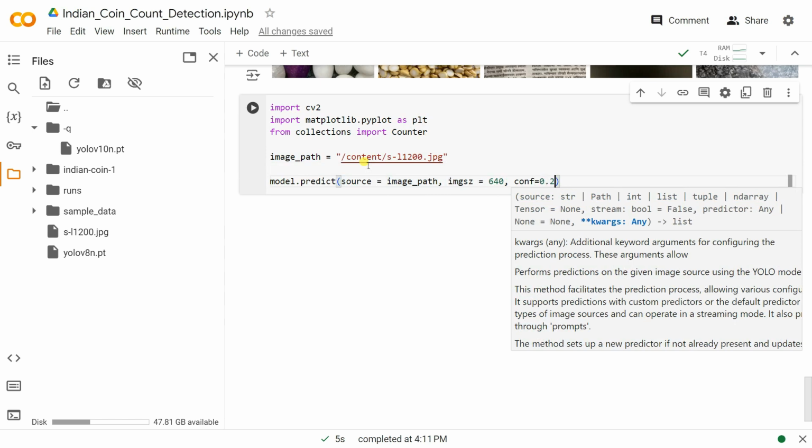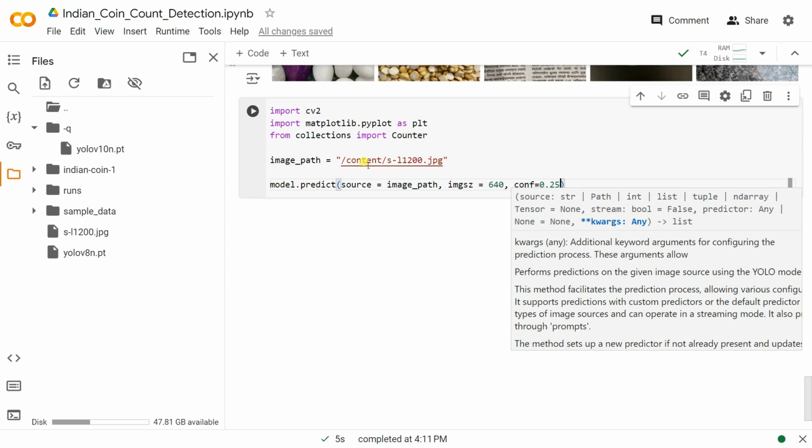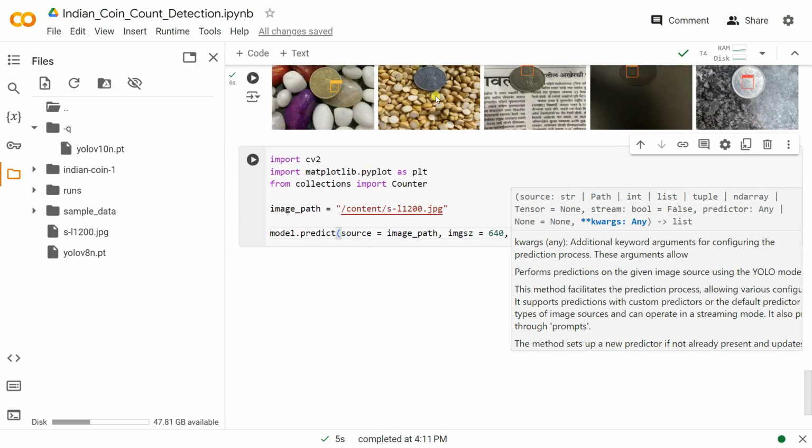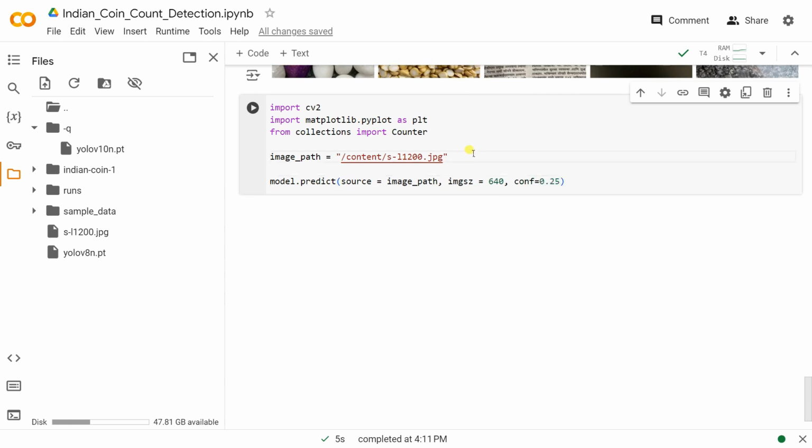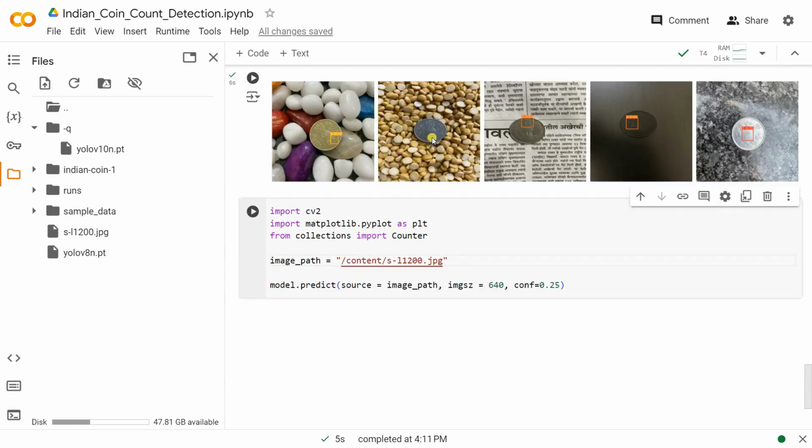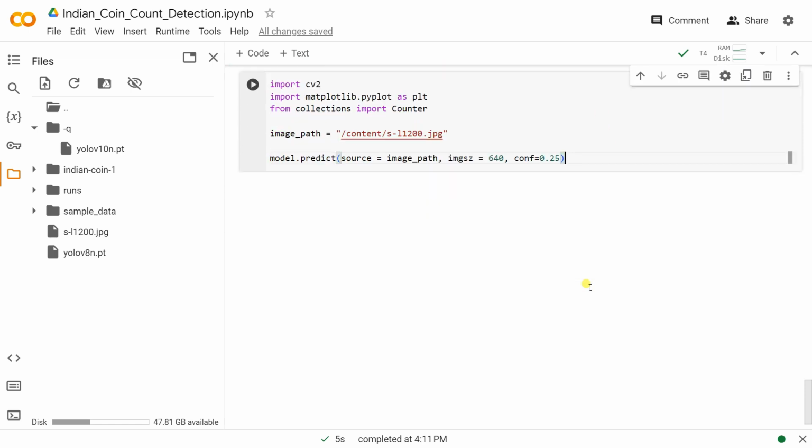If it is less than 25%, it's not detected. That means in this case it's not detected because the confidence score is below 25%. Maybe the confidence score of this portion is only 0.10. But for machine learning cases, using 50% or up to 80% should be better.